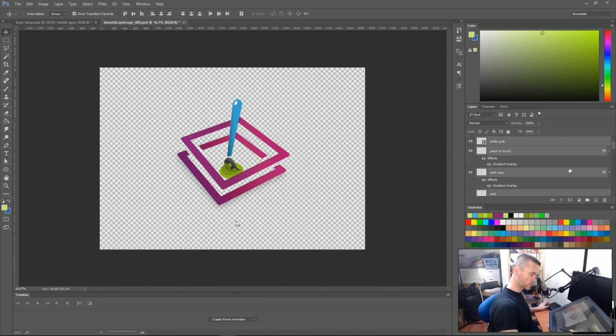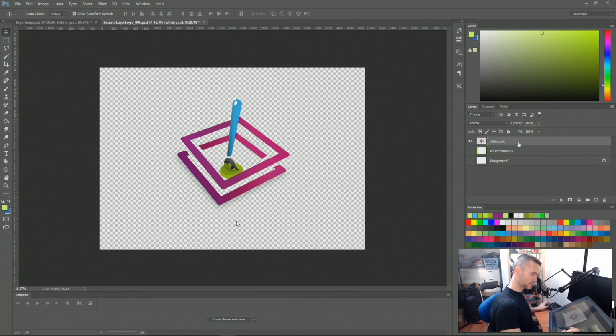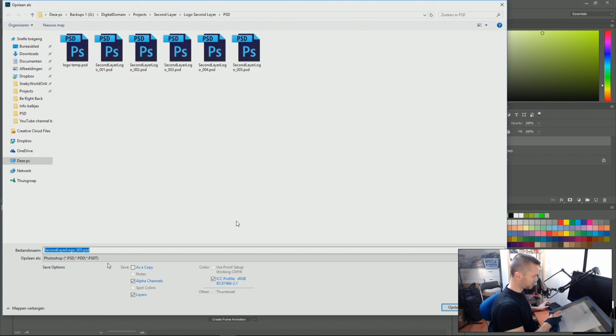Hold down Shift, of course, to select all layers, and pick the first and then the last one. And now we'll convert it. Right click on your layers and then merge layers. Now we got 1 layer for the logo. We're going to save this as a PNG because we need the alpha channel.